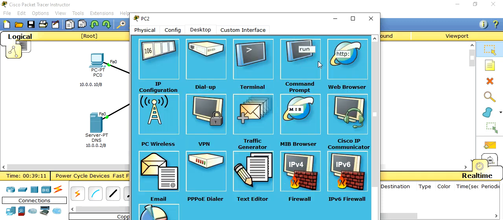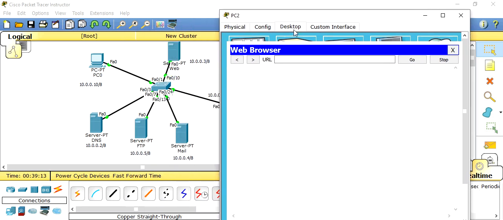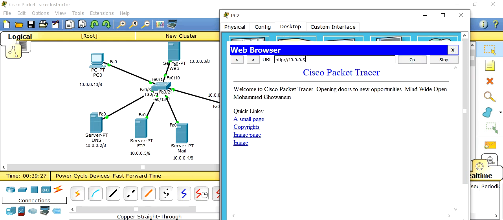And if you like, instead of using the DNS, you can write the IP address 10.0.0.3 of the web server. If you write the IP address, he will go directly to that web server. He will not use the DNS. Okay, in case you didn't have a DNS, you can write the IP address directly, because the DNS changes the name to the IP address. The IP address goes to the PC, then he will request using the IP address. So you can just write that.